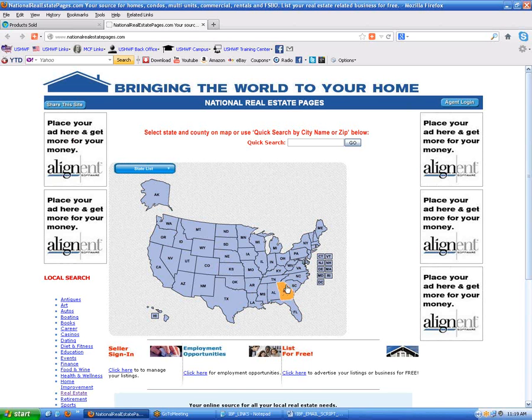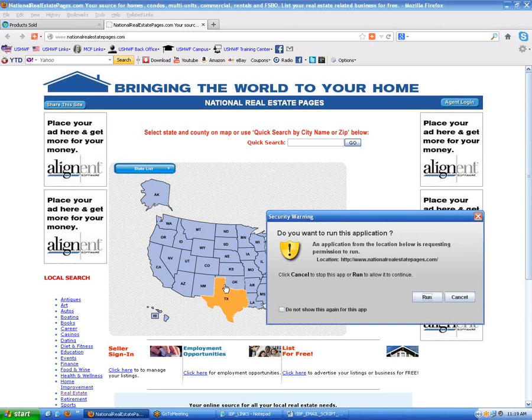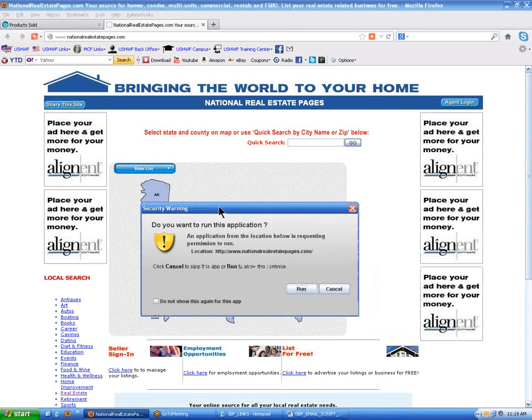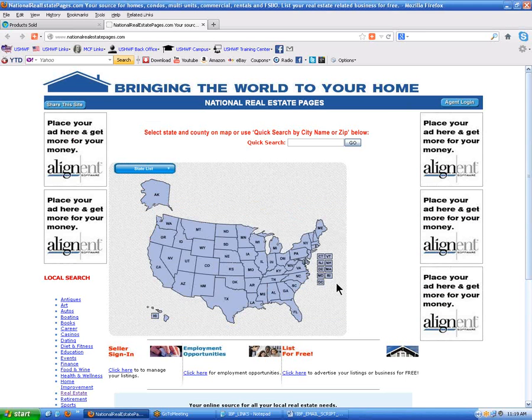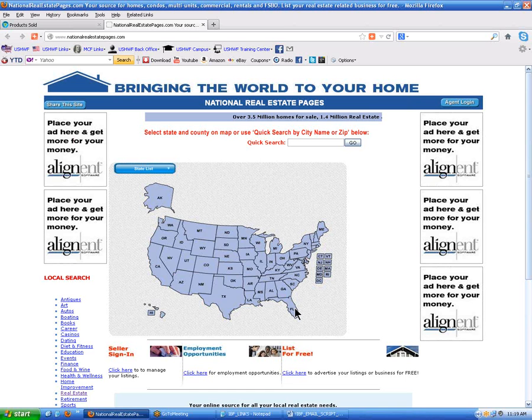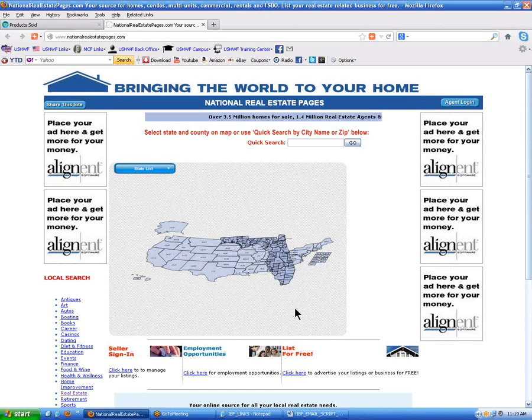It would take you probably about a year or two to get through there. If you did just the state of Florida alone, it'd probably take you a year to get through that.